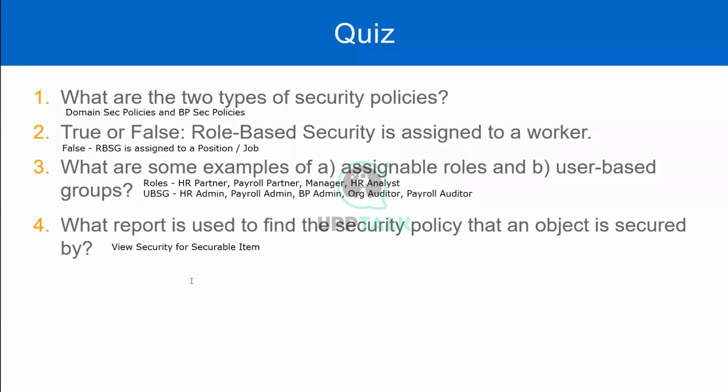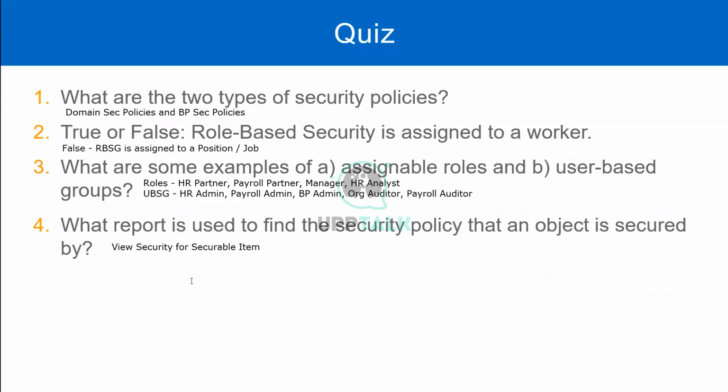The only way we are able to find the correct security policy is using View Security for Securable Item. We will search the report, the task, the field that we want, and from there we will go to the security policy.